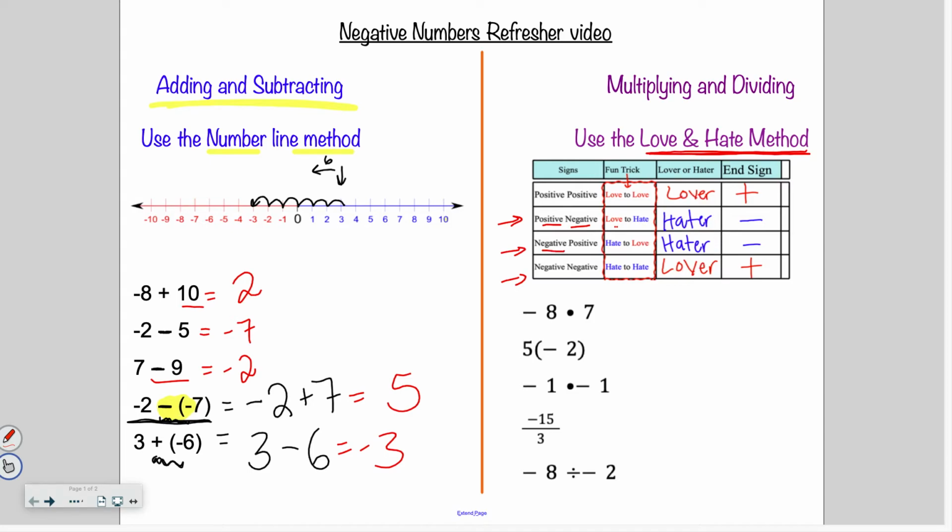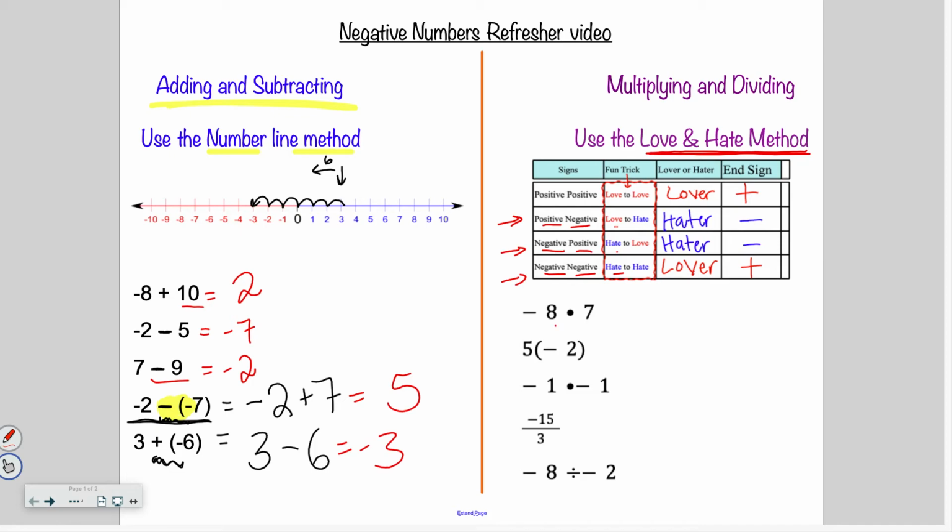If you multiply a negative by a positive, now you're going to say, oh, I hate to love. I hate to love, so I'm a hater, so my answer is negative. If you multiply a negative number by another negative number, well, now you hate to hate. And if you hate to hate, it means deep down you're actually a lover. Okay, so those are positive numbers in their answers. Let's see how it plays out in some problems. I think it'll make a lot more sense. The actual multiplication and division of the numbers themselves is exactly like you've done before.